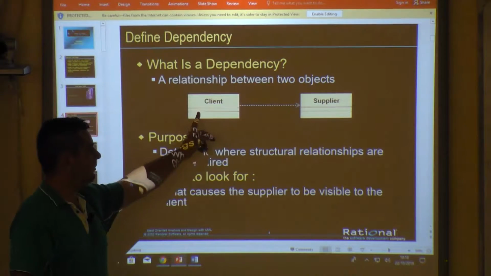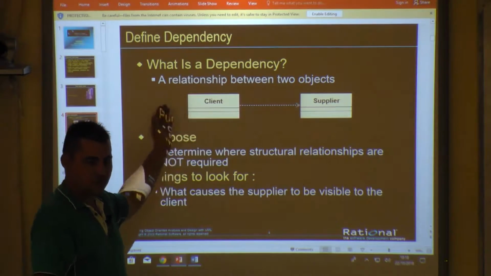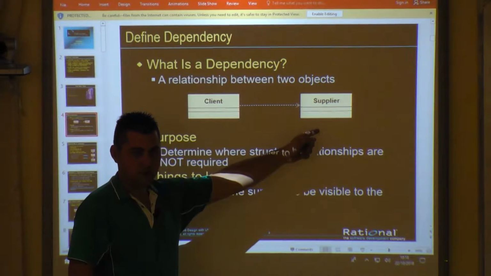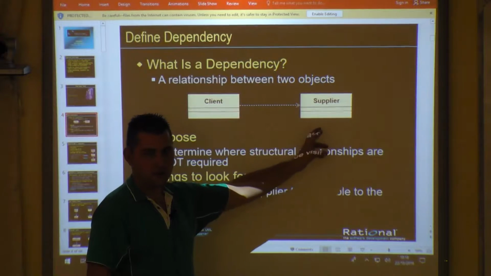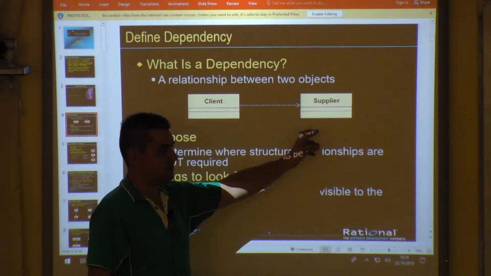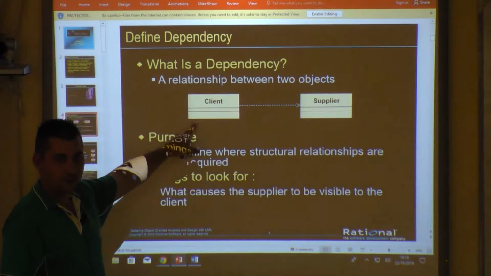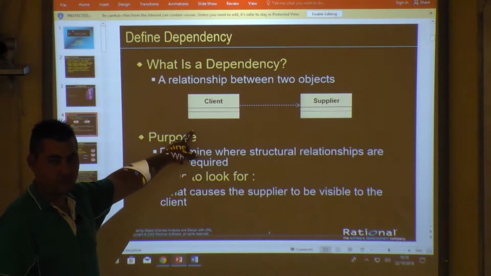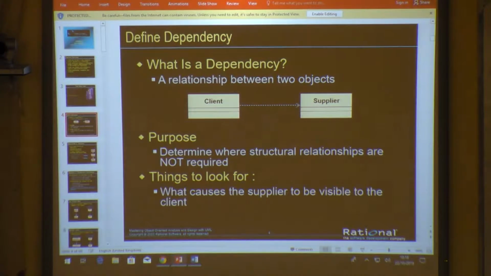But if I create an object in my client, that means it is going to depend on that one. If you are in your IDE and you go and change some section in the supplier, it means that it possibly is going to complain in the client that you actually have not implemented this properly. There's now a new method or new attribute which you need to consider. So that is where dependency is getting in.